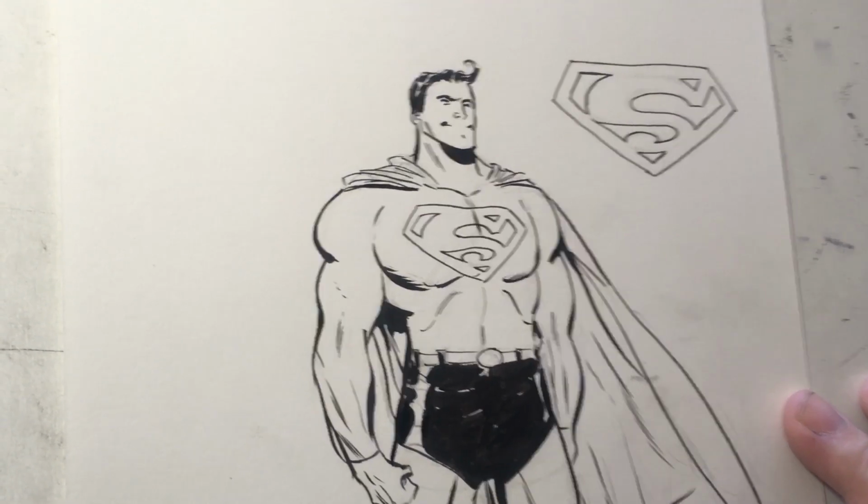Now, I think what I'm going to do is, back in the 90s, there was a great animated Superman show, and the cool thing they did was make his trunks kind of black, or at least a dark red, so red is black. So, I'm going to do that, so let's add a little shine here. Hopefully this will work. It kind of works. Probably should have left it, but never mind.